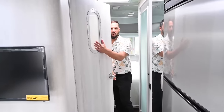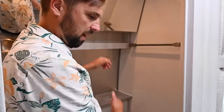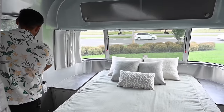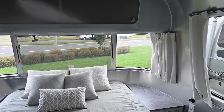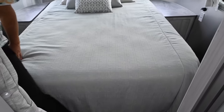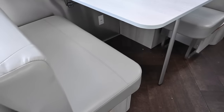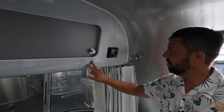TV over here. Love the porthole window on the bathroom. The bathroom is just like the Pottery Barn in layout, but different decor — no big round mirror. Wardrobe storage, hallway privacy curtain. Same shower used on the 25, 27, 28, and 30 rear bedroom models. Walk-around queen-size bed with that panoramic view. In recent model years they updated the storage — now it's a lift-up bed so you can access all the storage underneath. The floor is the International-grade flooring. The cushions are called Seashell, and there's also an aqua color option. Beautiful upper cabinet tone.